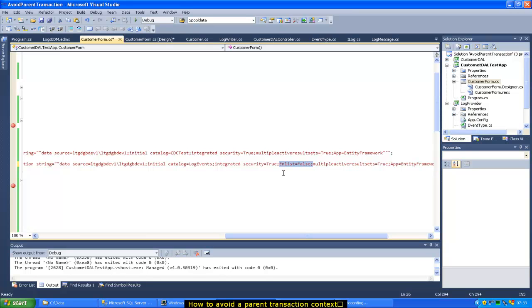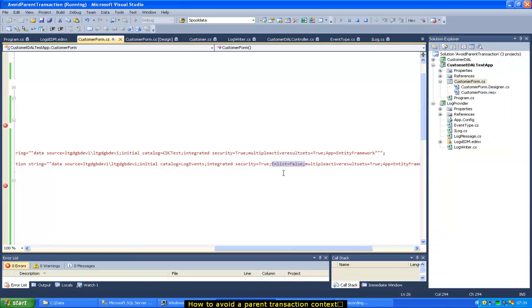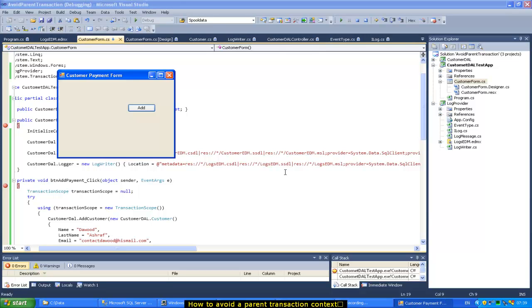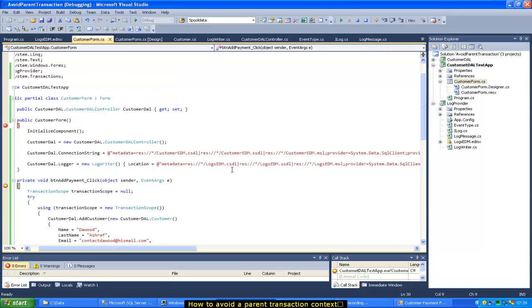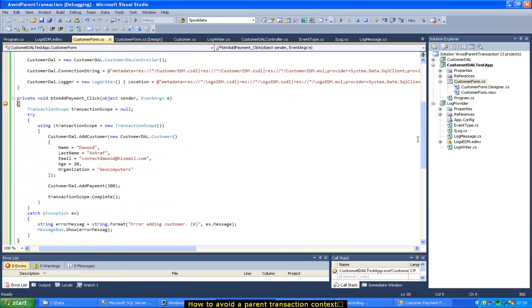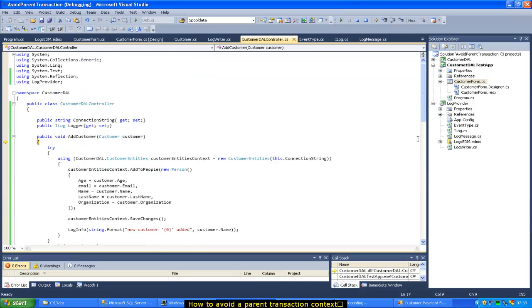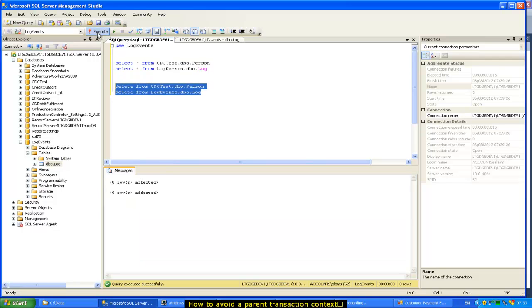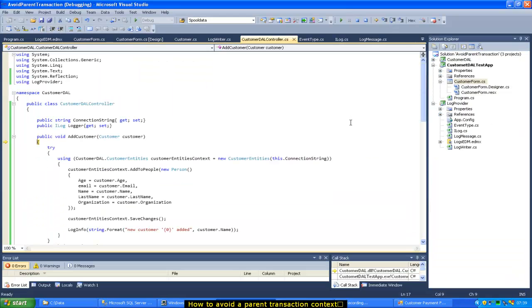Okay, now we have instructed that our log code should not be executed under the main transaction scope, and let's see what happens. So we go to the customer, add customer, and let's clear what we have in the database. Okay, we do not add anything.